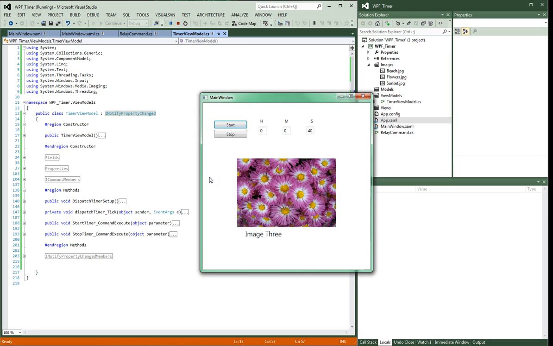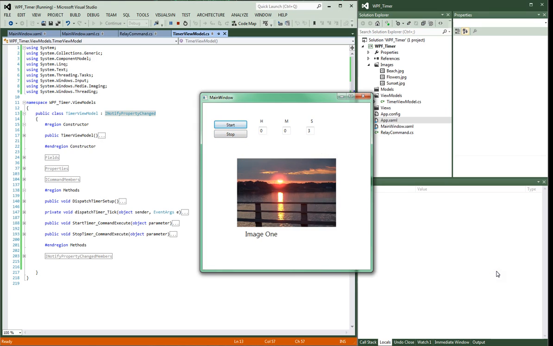You always want to clean your solution before you rebuild it, and that way it resets all the data. You're not rebuilding over old data. You're starting fresh. But the biggest thing is making sure you inherit from INotifyPropertyChanged. That's what was giving us an error. I was a little tired, so I didn't see it right away, and I looked up and thought, there it is. So it's troubleshooting. Any bug you create. So you see our minute changed, and it's just ticking away. And if we hit stop, it'll stop it, and then we can start it back up. And there we go. There's our reset.